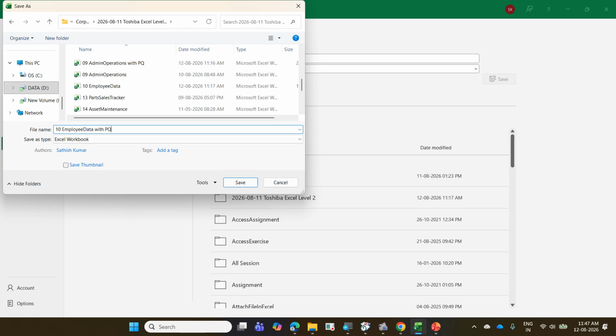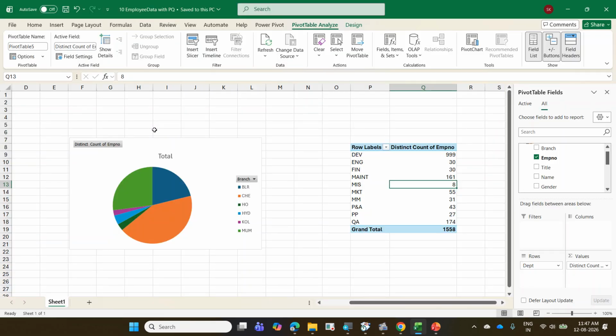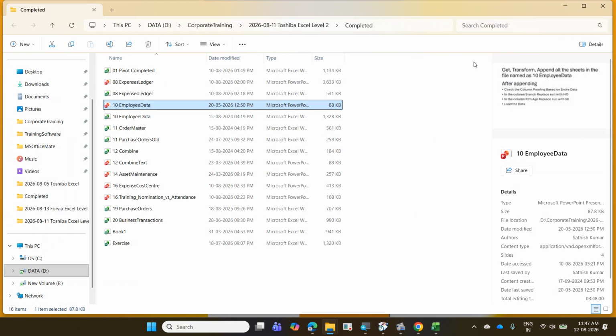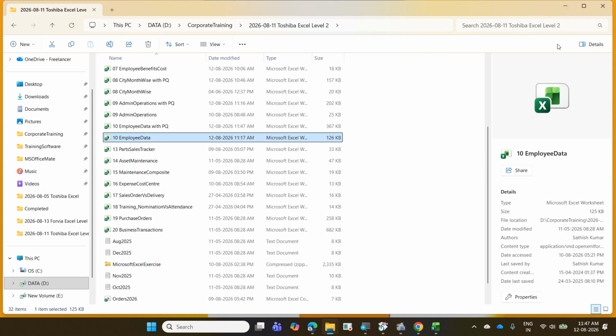Believe me or not, 10-15 years before, I spent around 4 months for discussion and 2 months for writing the coding, or 6 months actually to do this, but we can very easily do it now using this Power Query. 10 is over, but where is that 11? That 11 is a separate folder. Yesterday you downloaded that folder, 11 orders. Please open that folder.